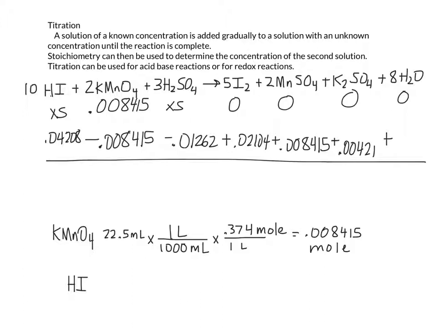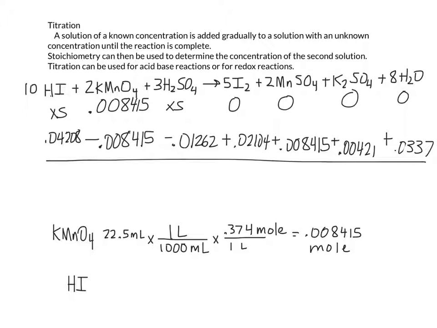And finally, the last one has a coefficient of 8. Again, it doesn't matter which one you compare it to, but once I've got a coefficient of 1, this would be 8 times as much water. So 8 times as much, that would be 0.337 moles. So all these are in moles. So what this is saying, we filled out the whole BCA table. We're just practicing using mole ratios to figure out amounts.